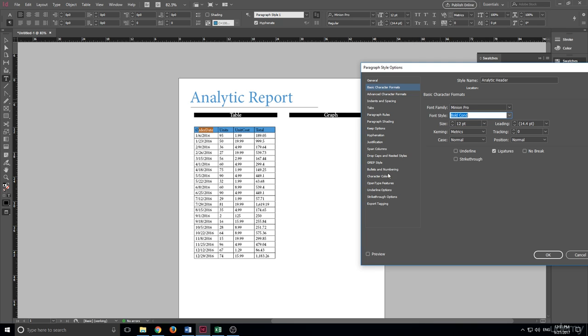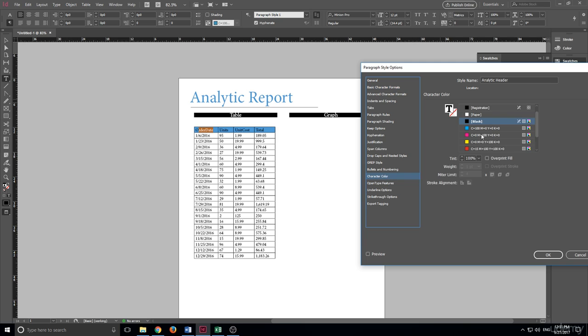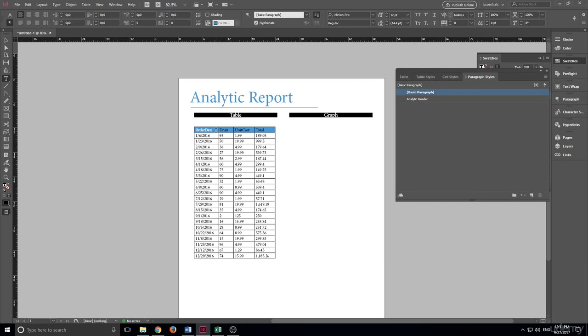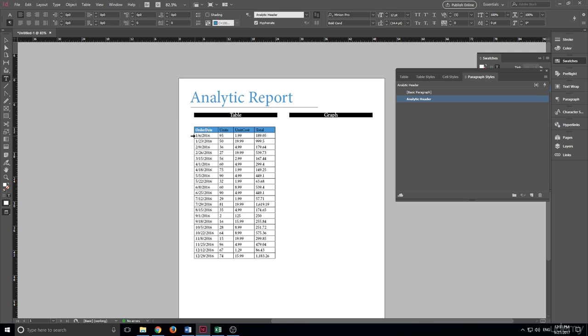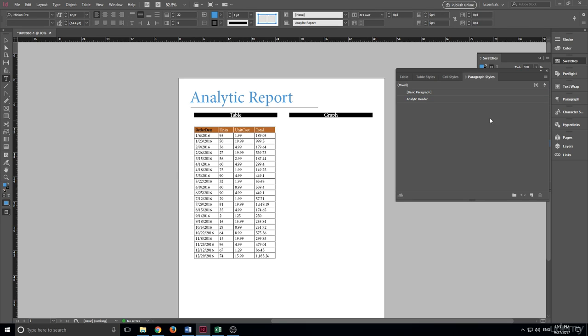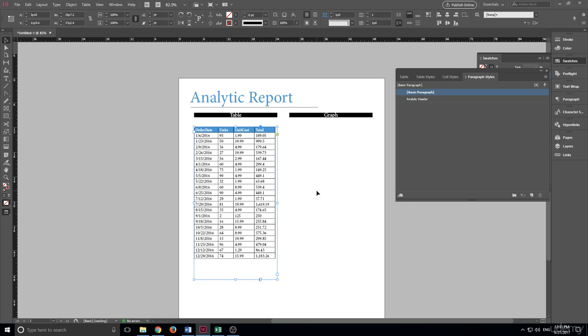And then let's go into the coloring, character color. Let's make the character color white. Click OK, and you'll see that that is looking pretty good. So let's highlight everything over here. You can highlight all of these individually, or you can actually click the arrows on the left to highlight the entire row. And now we can give the entire top row this appearance like so. And there we go. That's looking pretty good so far.